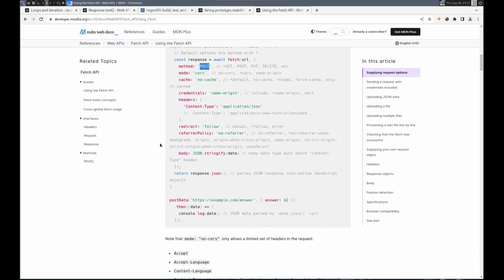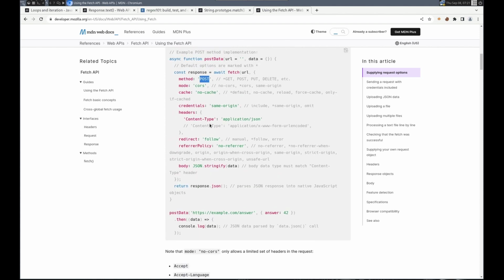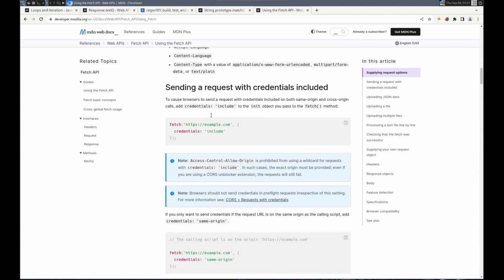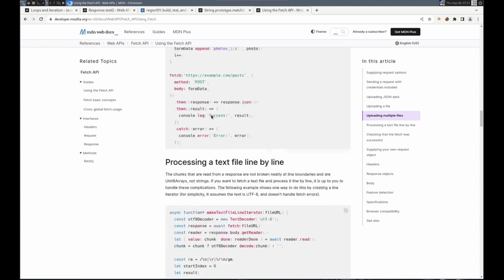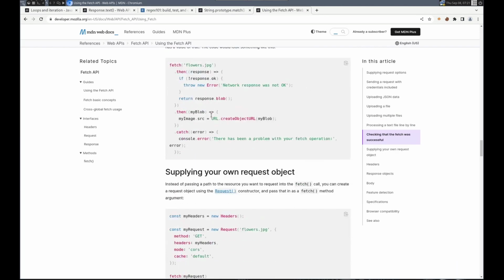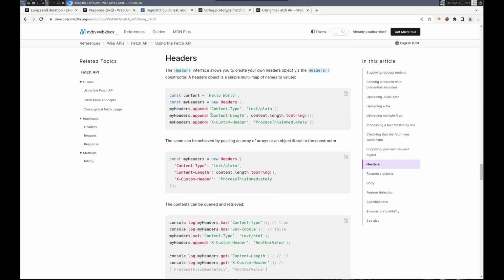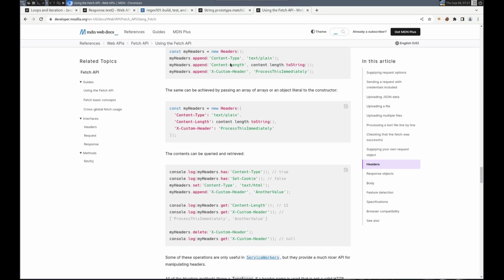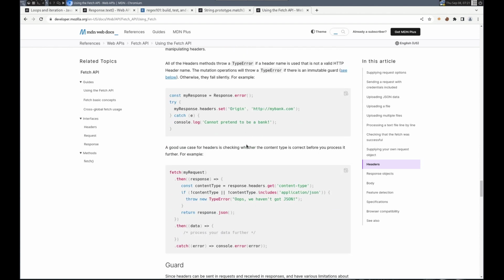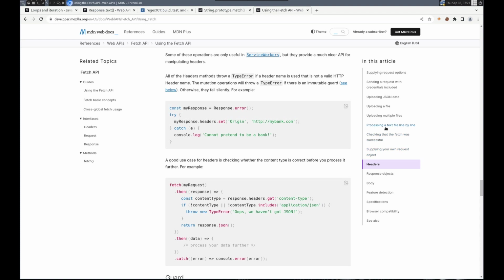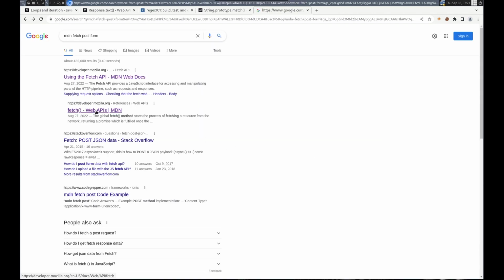Method post, and then body, and we may need to add the header. We may need to provide that content type header. Was there a post form?